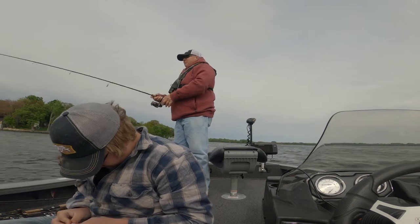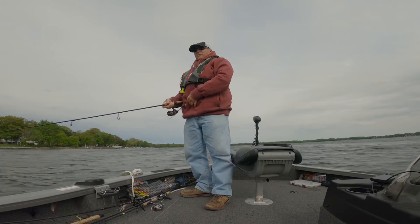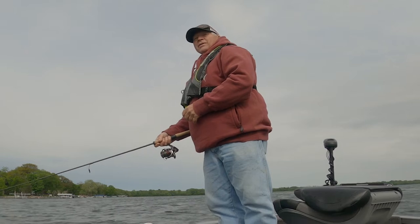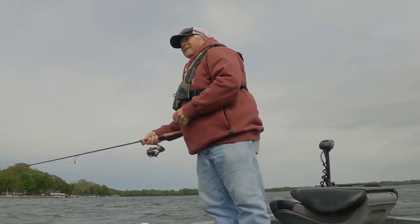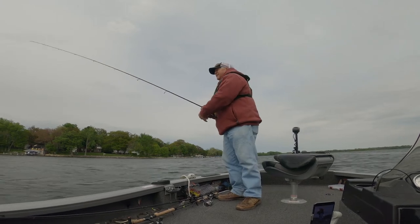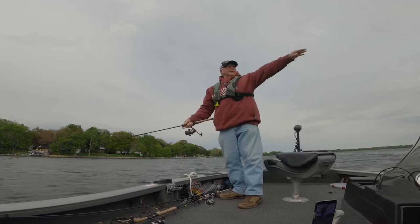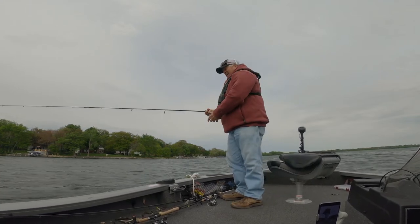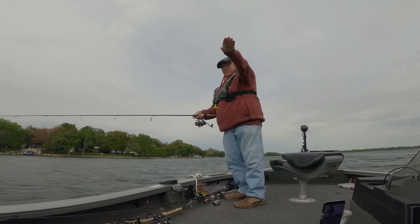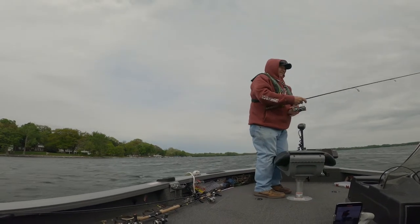It's pretty windy. They're all across the back here, Gavin, just where they were. Wind is hard — makes it hard to feel the bites. Just got to kind of work the area all the way around. I think they're on that break right there behind the boat. Too big a bow in my line — I can't feel anything.